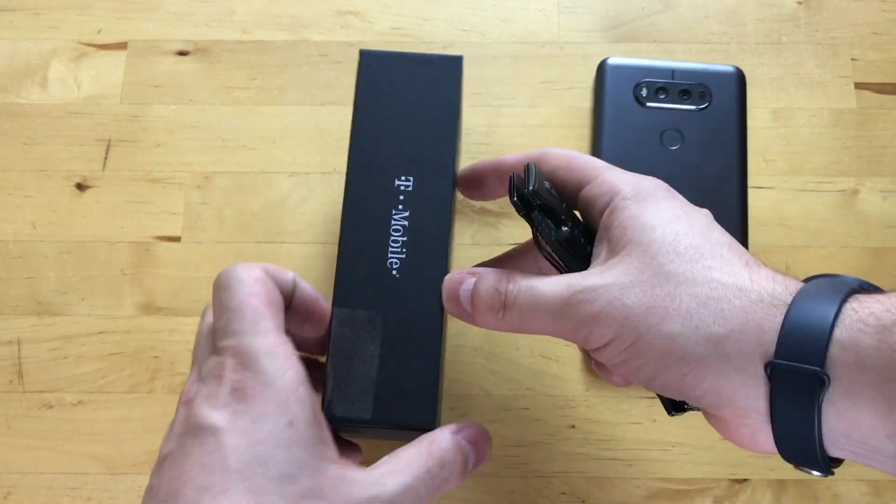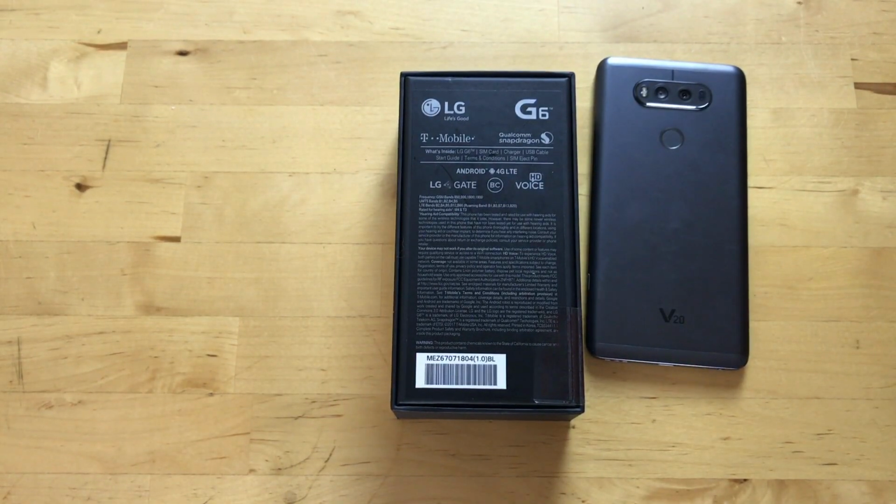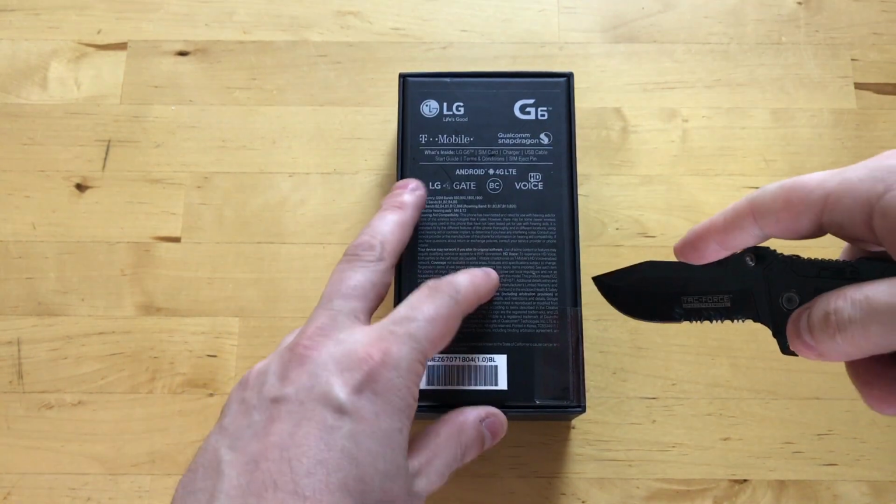So they sent me the T-Mobile model. They asked me which one I wanted. I said preferably unlocked, but T-Mobile if that's all you got. And so they sent me T-Mobile.